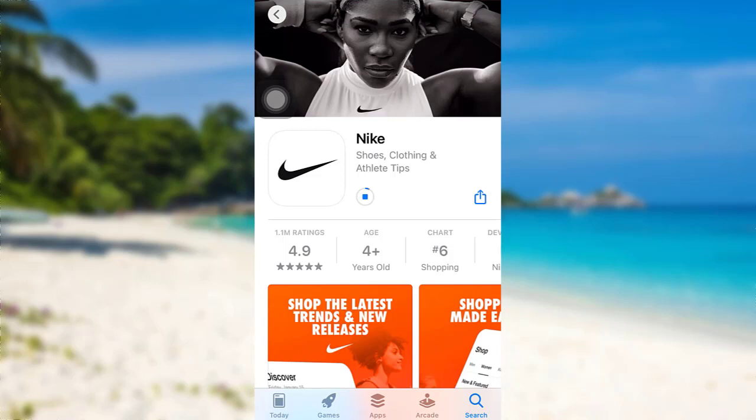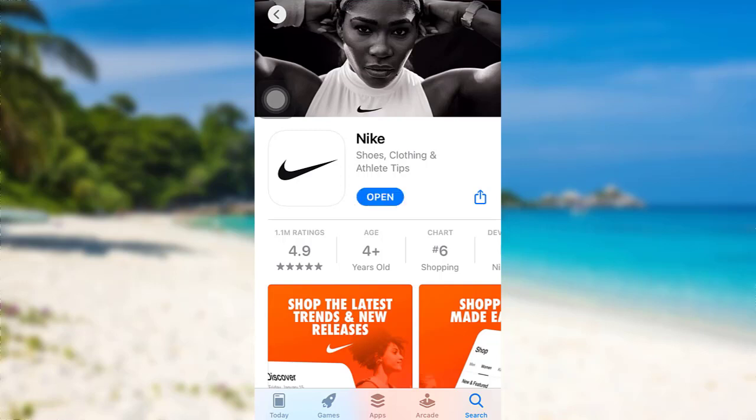While the app is downloading, let me give you a short description about it. Nike is an American multinational corporation that is engaged in the design, development, manufacturing and worldwide marketing and sales of footwear, apparel, equipment, accessories and services. The world's largest athletic apparel company, Nike is best known for its footwear, apparel and equipment. Founded in 1964 as Blue Ribbon Sports, the company became Nike in 1971 after the Greek goddess of victory. One of the most valuable brands among sport businesses, Nike employs over 76,000 people worldwide.